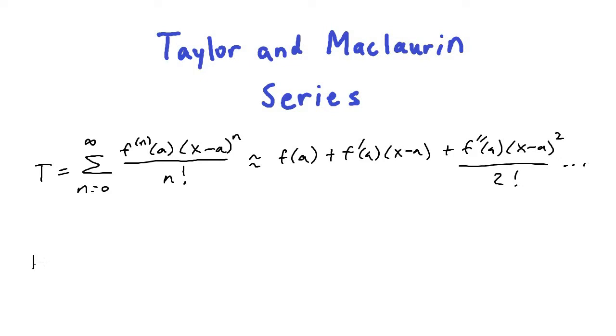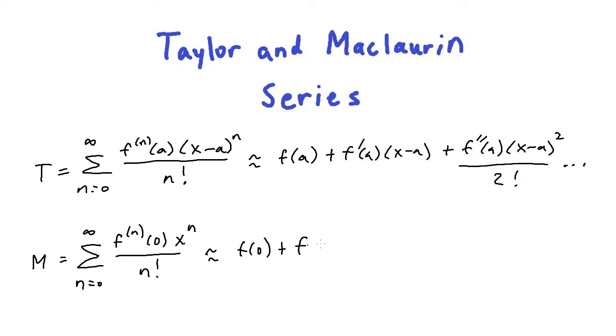And so for the Maclaurin series, remember the only difference between Taylor and Maclaurin is that Maclaurin is centered at 0, so the a value will be 0. So the series of that will be from n equals 0 to infinity of the nth derivative of f of 0 times x minus 0, which is x, to the n over n factorial. So the first couple terms will look something like f of 0 plus f prime of 0 times x to the first over 1 factorial plus f double prime of 0 times x squared over 2 factorial, and so forth.